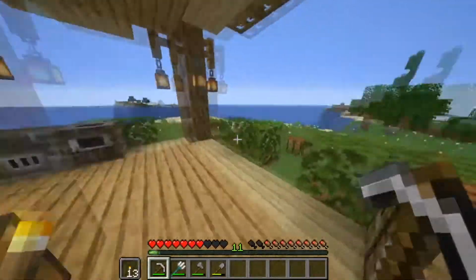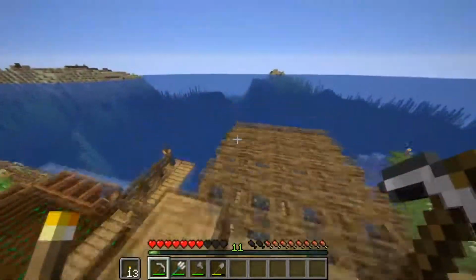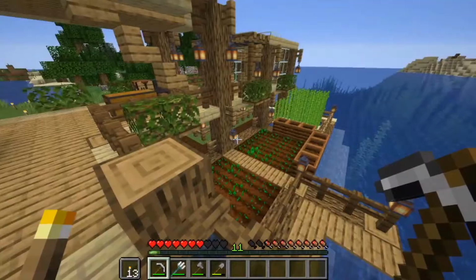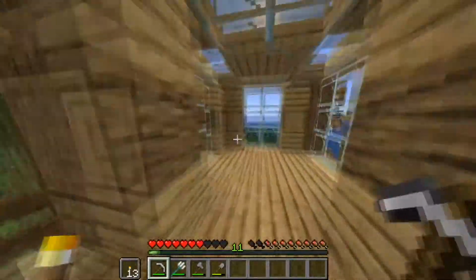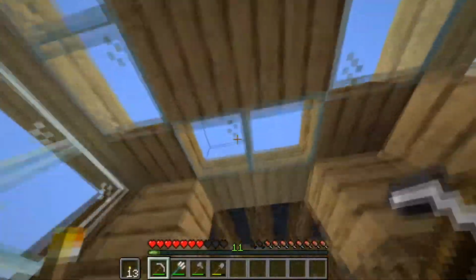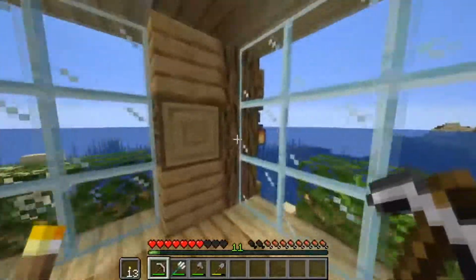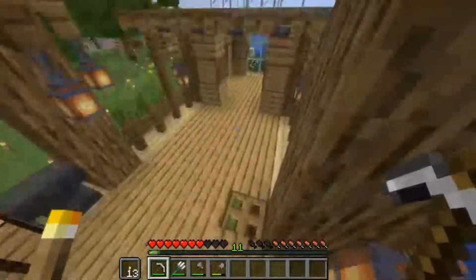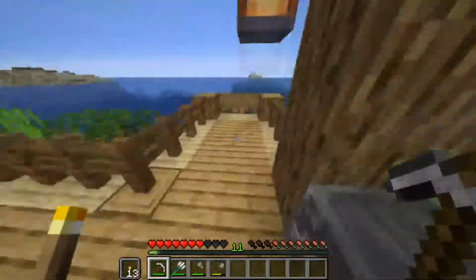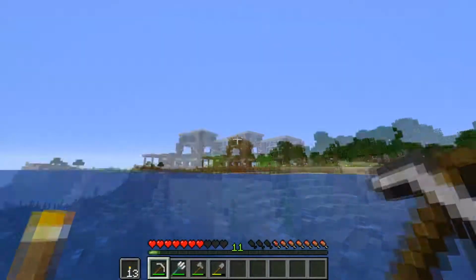Alright, so the house is almost done. This is progress update number 5, by the way. The house is almost done. I have furnished, and the bedroom is left. And also, these phantoms are really getting annoying. We desperately need a bed. And let me just show you something that I spotted while building this. Also, the house is almost done, which is pretty cool.